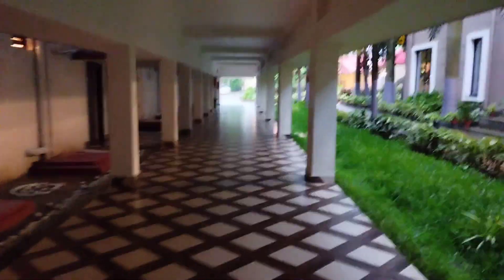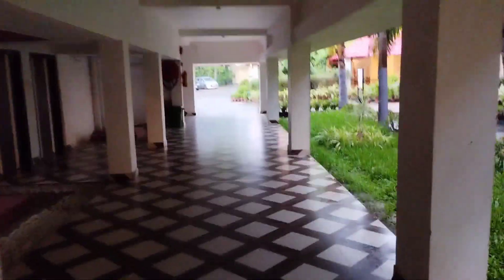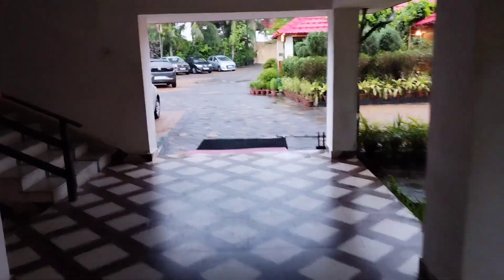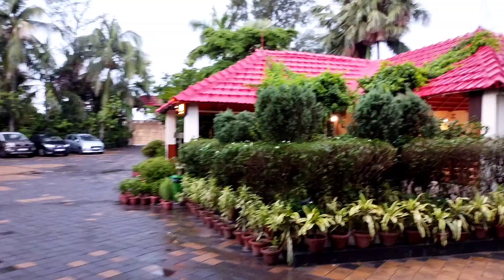So while my daughter is enjoying herself at the kids room, I will quickly give you the property tour I had promised. I am just outside the kids playroom and the adult games room, walking down the corridor towards the reception area. The resort was absolutely full this weekend and I think most weekends this resort is full. Especially in the rainy season when the Rupnarayan River has a lot of water, it is absolutely beautiful and mesmerizing. This hotel also provides a well-equipped gym and a spa, so if you are a fitness freak, you are covered.